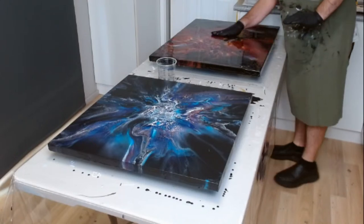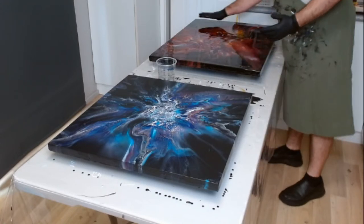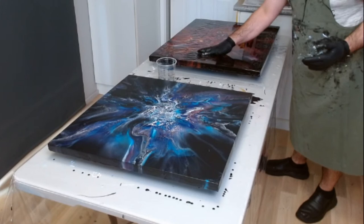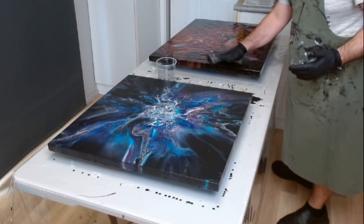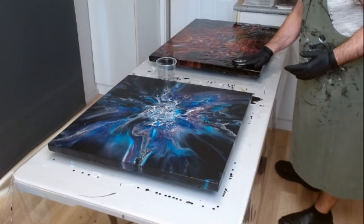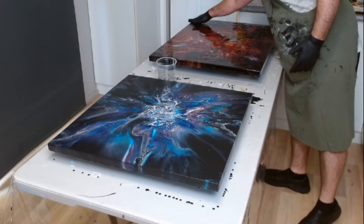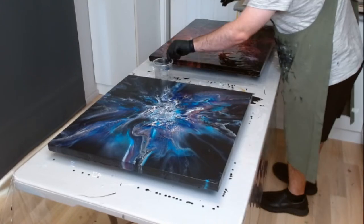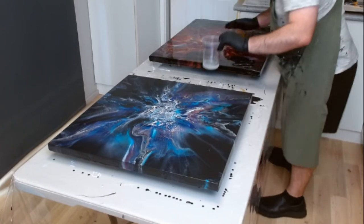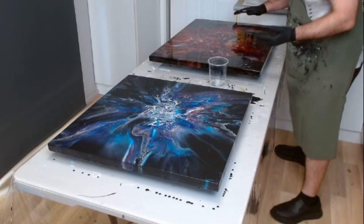Now, once I have all of the resin on here, I'm going to use my hand, and I try and keep one hand as clean as possible. I'm going to chop it. So I'm just tapping the surface. And what this is doing is it's breaking up the surface tension of the resin so that it can self-level and flow much better. So I've got plenty of resin down here on this end, so doing that. This method also helps to reintegrate the resin and mix it back together with itself in case you have any unmixed parts. Okay, so I noticed that this corner doesn't look like it got as much resin as everywhere else. I'm just going to apply some there and again tap it in. And this should mean that we've now covered the entire surface with resin.